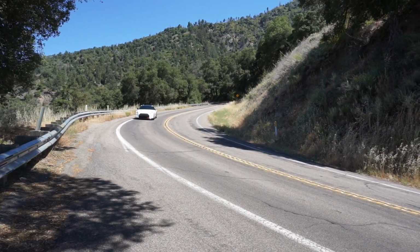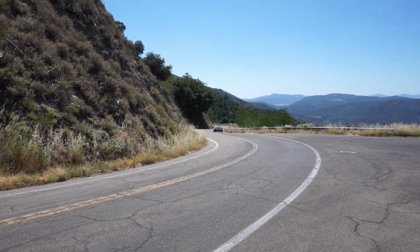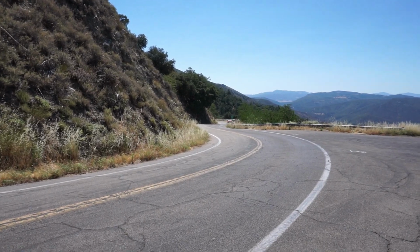The only thing is, in the canyons you have the weight, so you have to watch your entry speed when braking, because it's quite easy to come in too fast to the corner and understeer into the corner, and that's obviously potentially dangerous. So your driving style has to be modified to enable you to just brake earlier and then carry the speed through the corner at a constant throttle application. So you obviously can't mash it through the corner, but you can still keep the throttle at a fixed position and power through the corner.